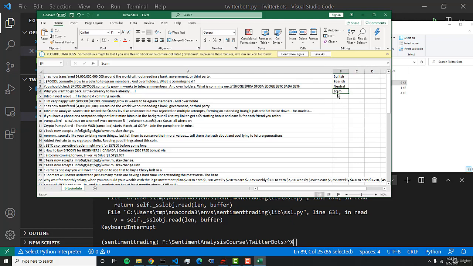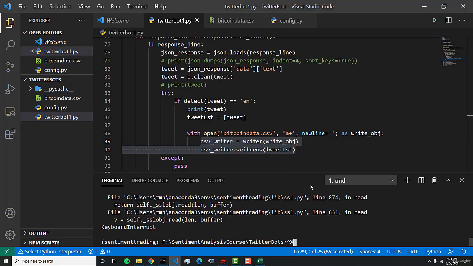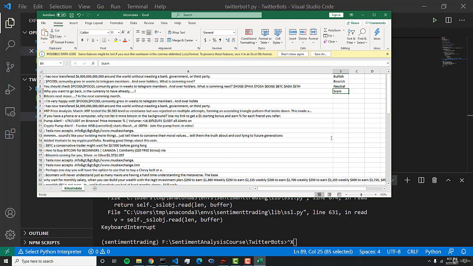And yeah, so I'll keep my script running, and I'll collect a large enough data set, and then I'm going to add the labels, and then I'll see you guys.